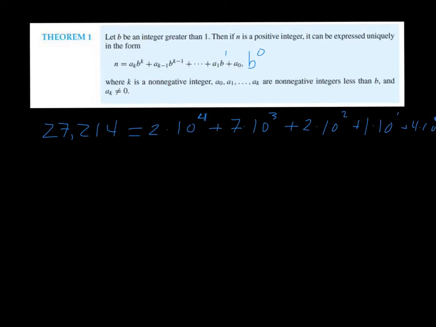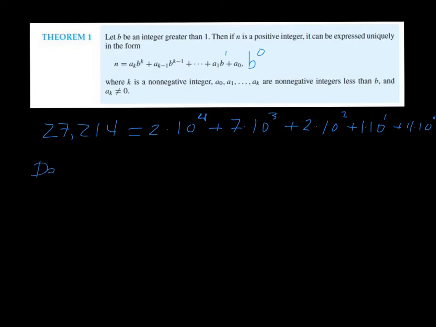Now, that looks really bad, so let me fix those last few ones that I've written down. So let's see, 2 times 10 to the 4th plus 7 times 10 to the 3rd plus 2 times 10 squared plus 1 times 10 to the 1st plus 4 times 10 to the 0. Now, you don't have to write 10 to the 1st power. You could just write 10. You don't have to write 10 to the 0 power. You can just leave it alone, but I recommend that you do, because that'll make it a little bit easier to see what your highest power should be when you're doing this, especially in bases other than base 10.